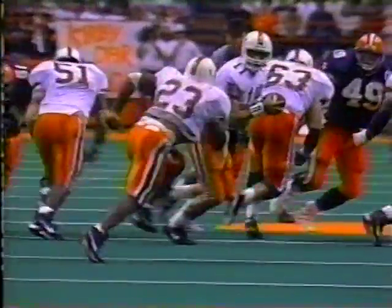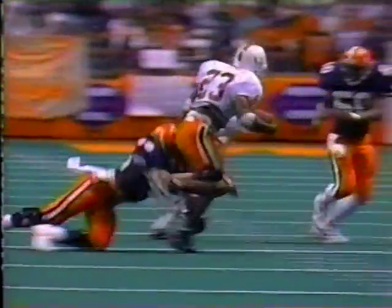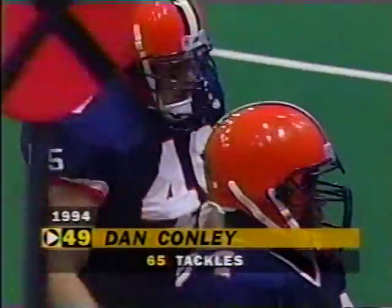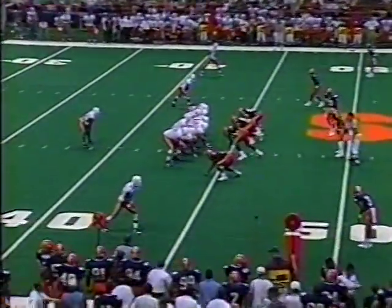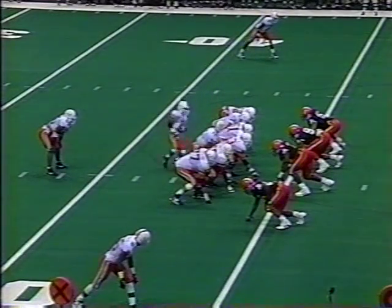49, the upper right part of your picture. Blue jersey, sees it all the way. Is not as fast as he used to be, but still quick enough because once he sees and reads his keys, he gets there maybe a step quicker than a less experienced linebacker. So the loss moves the ball back inside the 45 to the 44, and it's 3rd down and 5.